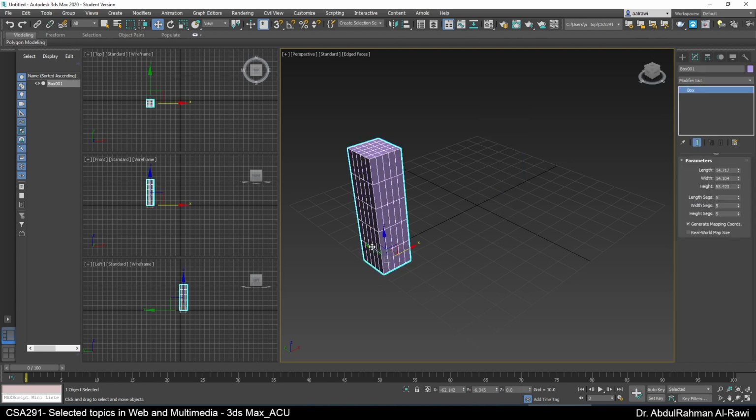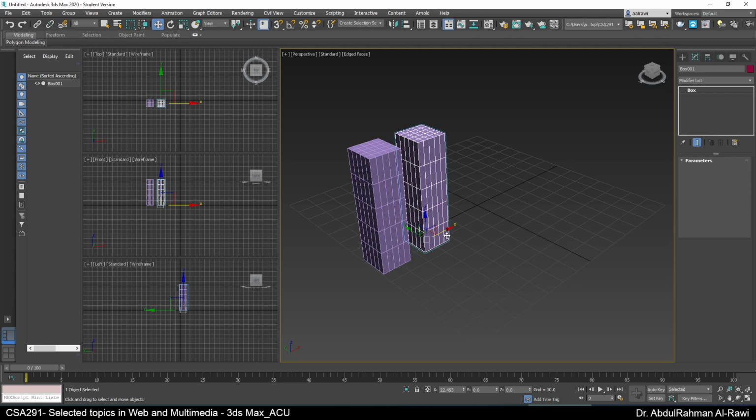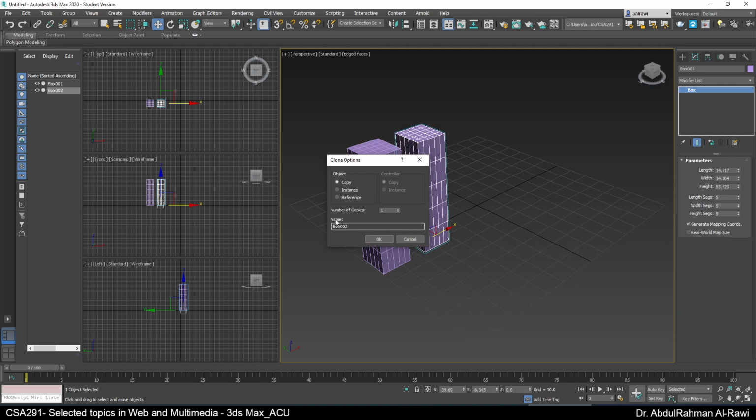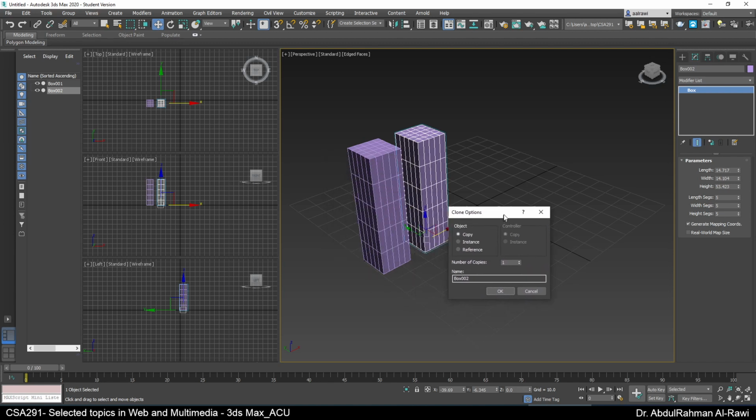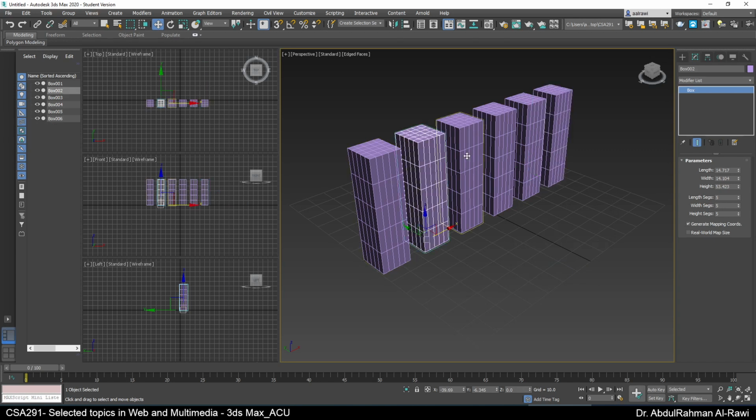I use the shortcut. Any object you select, if you press and hold Shift and do any transformation, this is going to create a copy. And the nice thing about this tool is when you move an object, you see I'm pressing and holding Shift, you create a copy, right? When you release, you're going to have the same window plus how many copies you want to create. The distance between the first and the second copy will be applied to all other copies. So you see I want 5 copies, so I'm going to have 1, 2, 3, 4, 5, 6. I have the original and 5 extra copies.